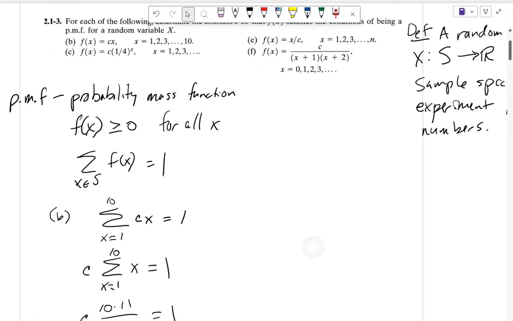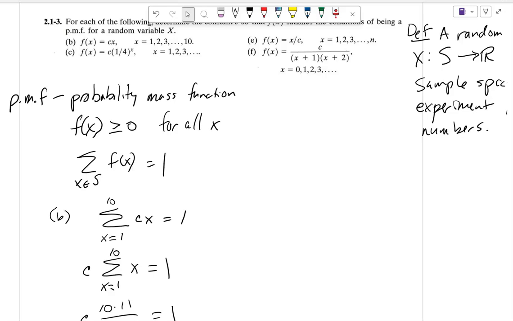Well, you could do the same thing for part E there. It's the same kind of idea, except that it would involve whatever the n is, right? Basically, E is the same problem as B is. The only difference is you got 1 over C rather than just a C, but it's literally the same problem, right?